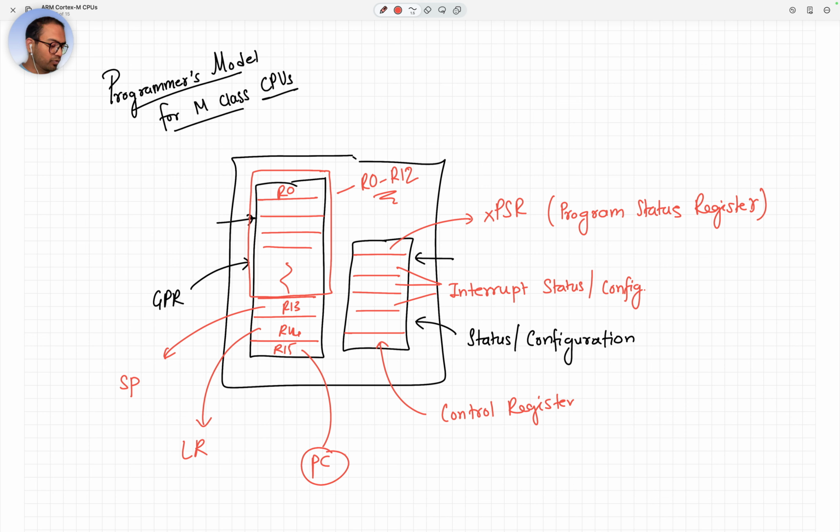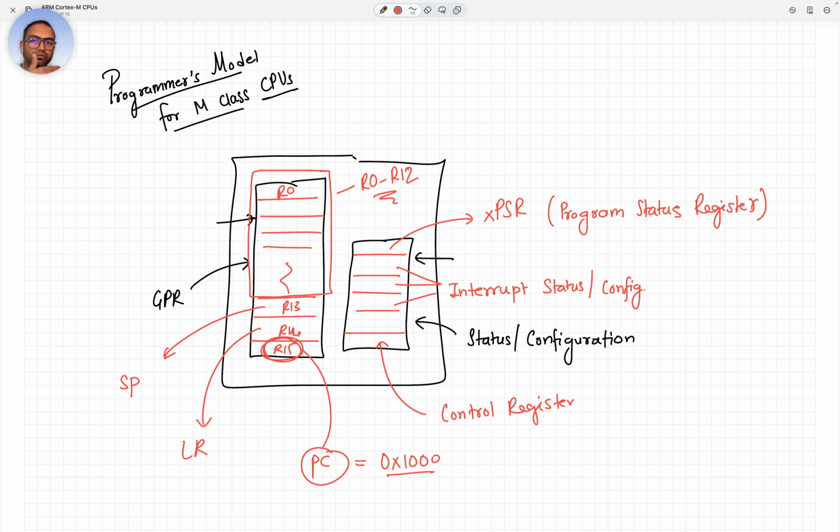Whatever the value of R15 is, that is exactly the location from where the instruction from the memory will be fetched. So if R15, the program counter, was, let's say, hex 1000, then it would mean that at the next clock cycle or machine cycle, the CPU is going to attempt to fetch an instruction from memory location hex 1000.